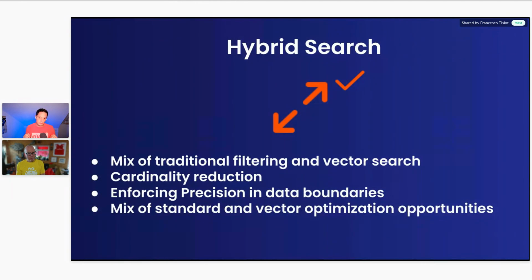And guess what? Doing this kind of mixed filter is basically everything that traditional databases have been good at for years. Every time you look in, for example, Postgres or OpenSearch for number of beds greater than 3 and then something else, this is what traditional databases have been optimized for years. And providing hybrid search on top of these traditional databases allows you to make a search which is more precise, but also allows you to have what is called cardinality reduction.